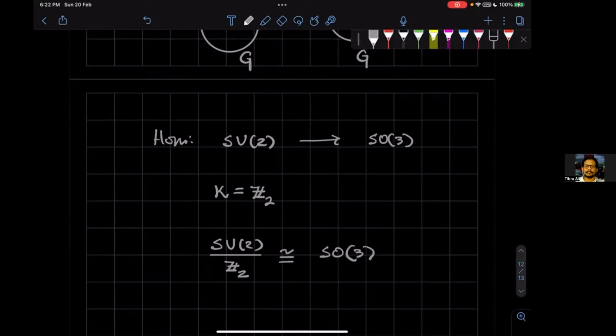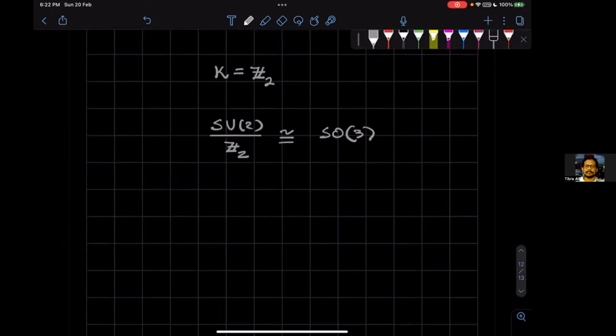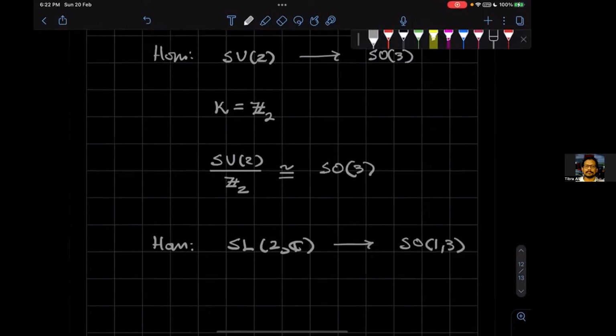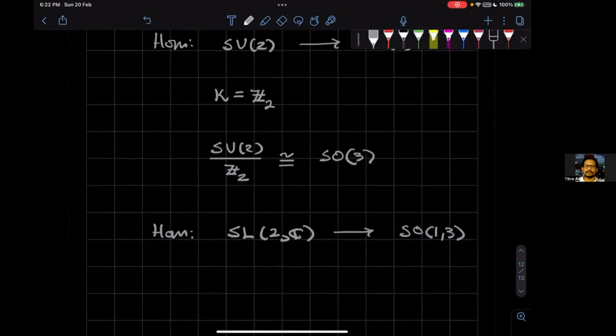Okay, so this will be an example of the isomorphism theorem, and we'll construct this very carefully, it's a very important example. And we'll also do another one where we will construct a homomorphism between another group called SL2C and a group which is also very important in physics called the Lorentz group, or SO1,3. Okay, so we'll come to this stuff, and I'll remind you of the isomorphism theorem at that point. Okay, so I want to move on to the next topic, if you don't have any questions or comments at this point.